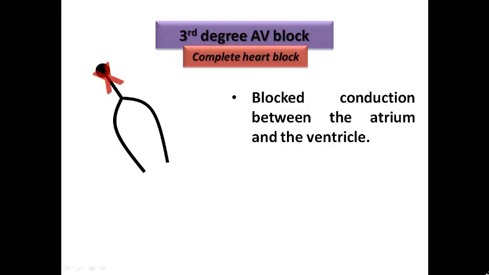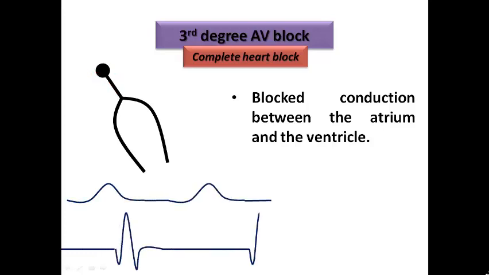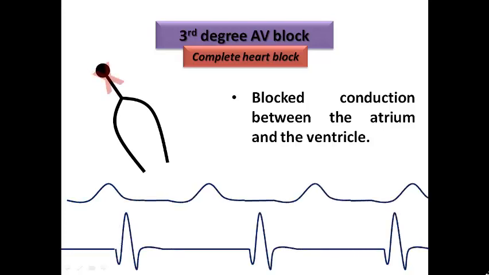Here there is no conduction at all between the atrium and the ventricle, and so the P waves work independently from the complexes, as the atrial activity is paced by the SA node and the ventricular activity is paced by an escape rhythm like junctional or idioventricular rhythm, which is of course a slower rhythm than normal. So usually I would see a ventricular rate that is slower than the atrial rate and is completely independent, and this is what we call complete AV dissociation, because here, as we see, there is no fixed one-to-one relationship between the P wave and complex.